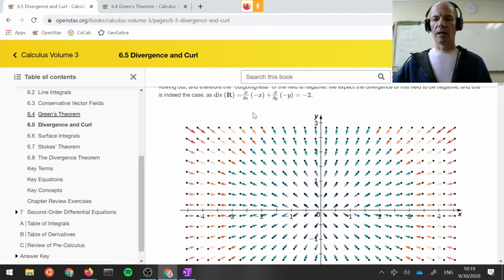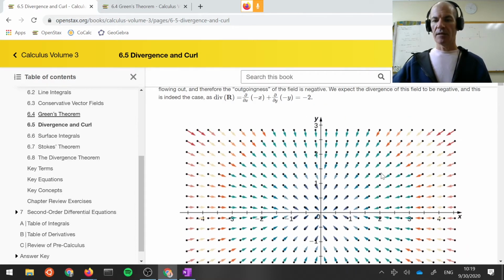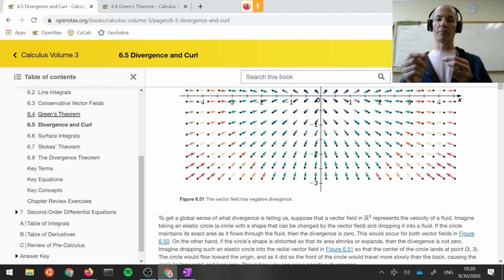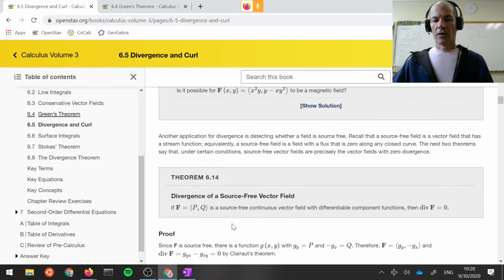Alrighty. What about here? At each location radially, it looks like the arrows are the same length. So let me put a ball right here. We can imagine that the arrows that are rubbing along this ball are equal on both sides, and we can expect that there won't be any tendency for the ball to rotate sitting within this flow. So if I were a betting person again, I would say that this field has no curl, 0 curl. And by 0 curl, I mean the 0 vector. Alrighty.